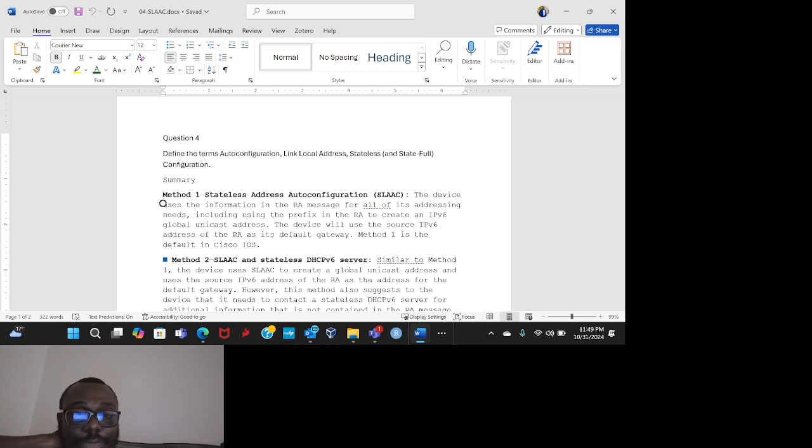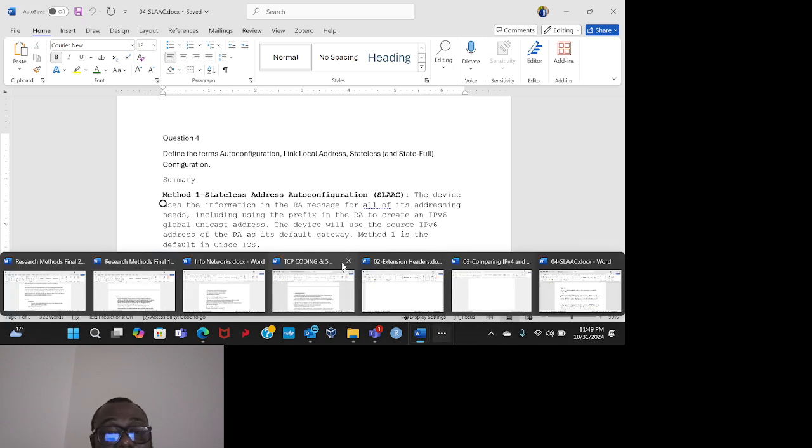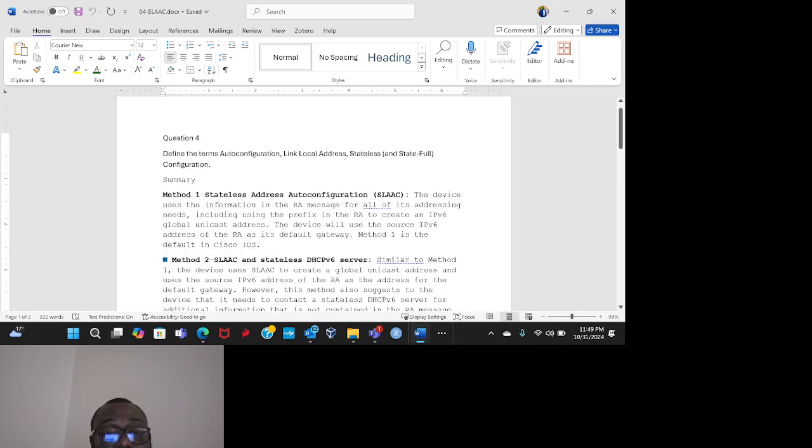When we talk about stateless address auto-configuration, a device uses the information in a Router Advertisement message for all of its addressing needs, including the prefix. The RA provides the prefix to create the IPv6 global unicast address.